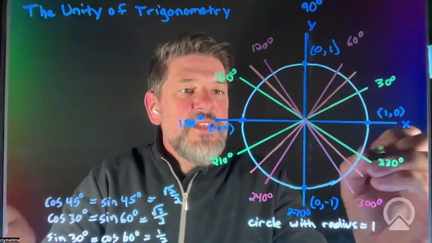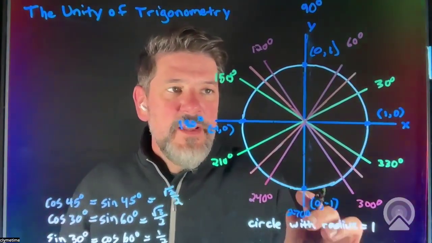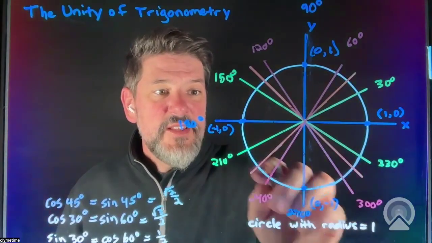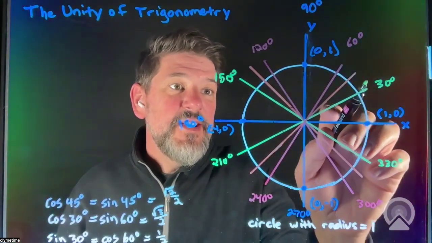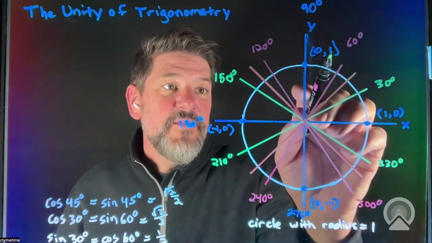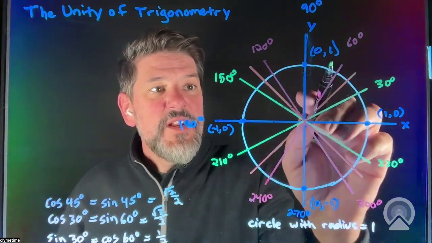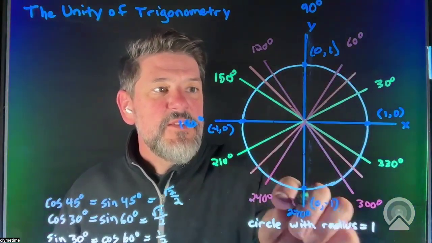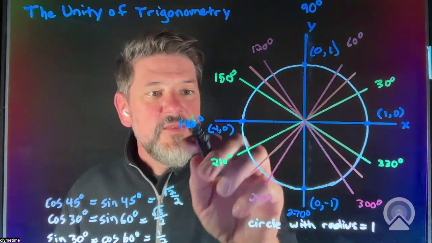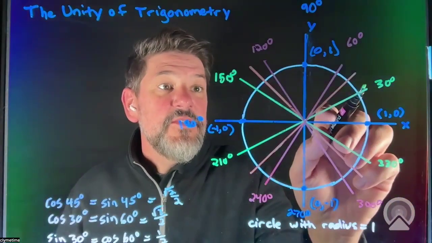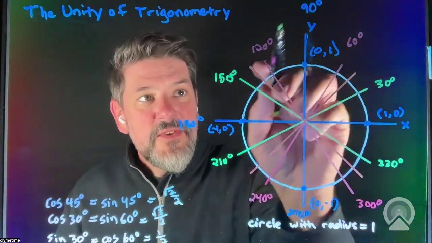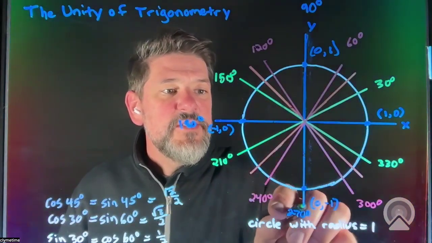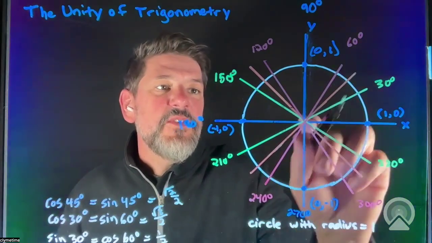So I want to show you how easy it is to fill out the unit circle if you understand the patterns. You understand the x and y values on the axes. You understand the angles that we basically have, multiples of 30, 60, 90, but I start with the bigger ones first. So I start with the 90, so 90, 180, 270. Then I do 60, 120, 180, 240, 300. Then I do 30, 60, 90, 120, because they're already filled in. So that's kind of nice. Then 150, 180, 210, 240, 270, 300, 330. And so they're 30-degree chunks.